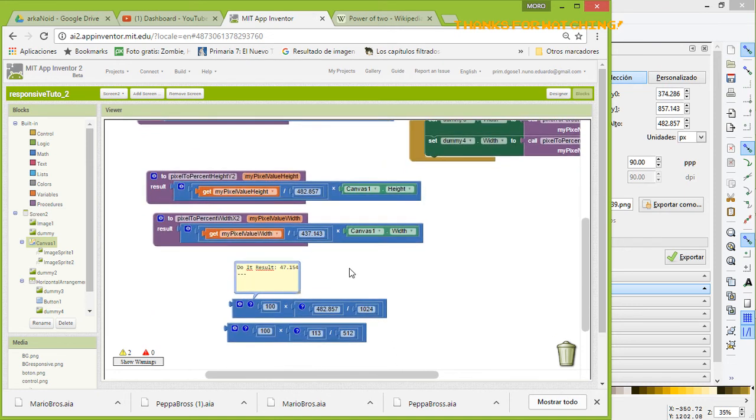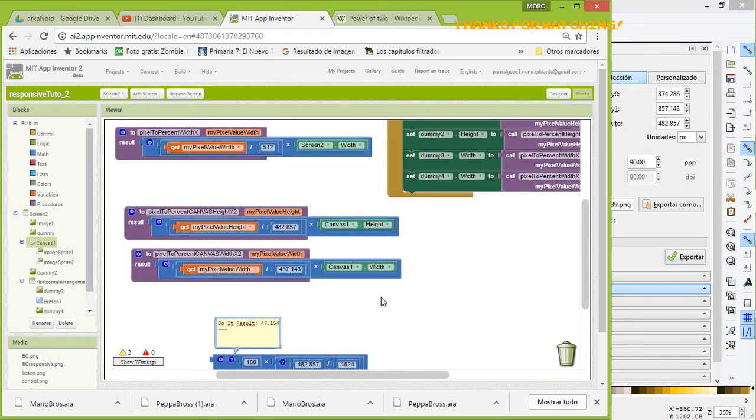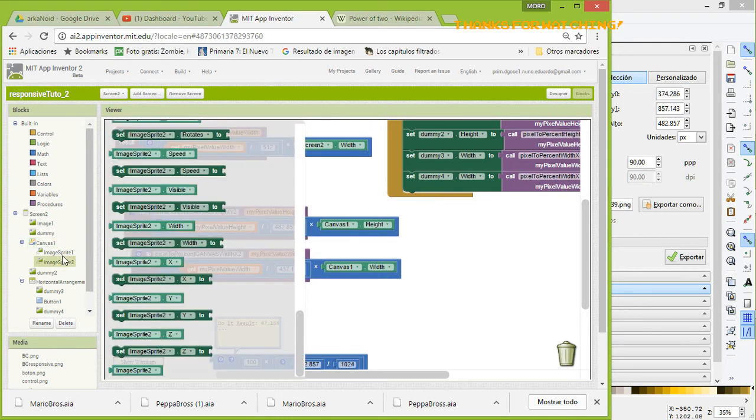So now these new procedures will help us calculate canvas. So you can say here that this is pixel to percent and canvas and width canvas. That's it.